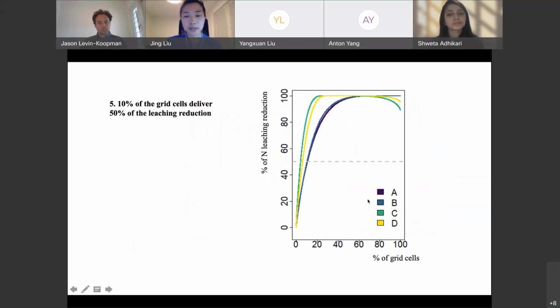And then we find actually this 45% of total mitigation is a lot, but it's quite concentrated in a small number of grid cells. Like we show here, this is the cumulative share of grid cells, and this is the accumulation of the total mitigation. So this is the half, the 50% of the mitigation. And actually, for policies A and B, about 10% of the grid cells contribute those 50% of mitigation. And the number of grid cells is even smaller for the other two policies, controlled drainage and wetland restoration. That means if you really work very hard on this, on 10% or 7% of grid cells, that will help you achieve almost half of the total goals. So that could be very efficient.